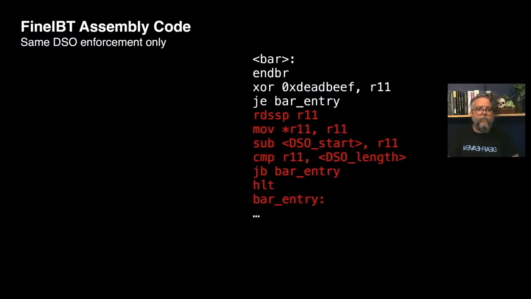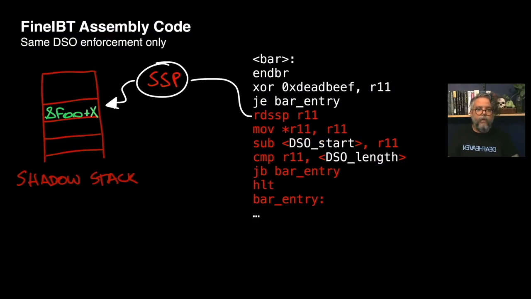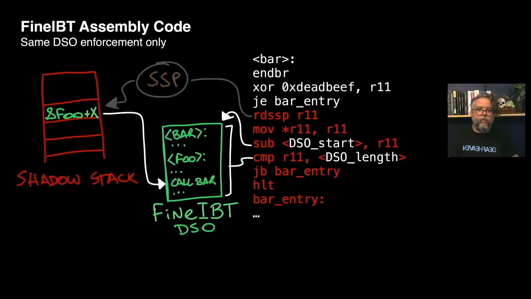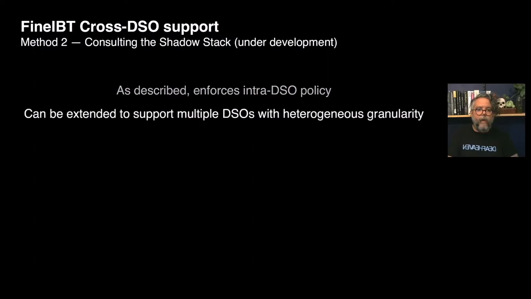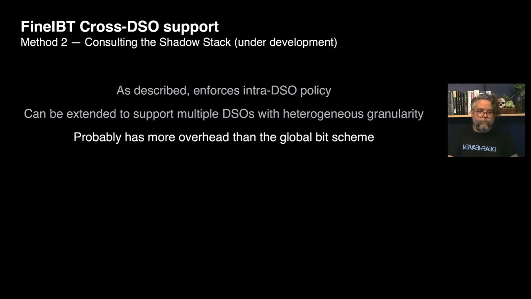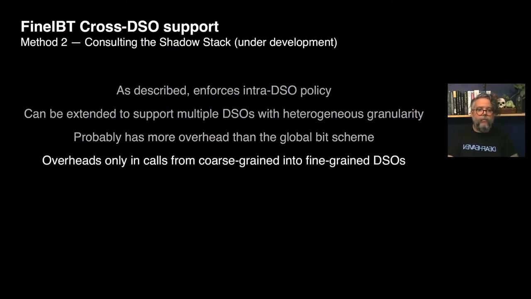Here's how the policy enforcement piece looks. After the hash check fails, we run RDSSP and get the shadow stack pointer. We dereference it and get the caller's address. Then we compare it to the object's boundaries and identify if the call is coming from the same DSO or not. If yes, we know it is a FineIBT-enabled DSO, thus the policy should be enforced. This method enforces a self-contained intra-DSO policy. It can be extended to support multiple DSOs, although with more overhead than the global bit scheme. The overhead is only paid when indirect calls from coarse-grained DSOs into fine-grained DSOs happen, as calls between fine-grained objects should have matching hashes, and calls into coarse-grained objects are not checked at all.